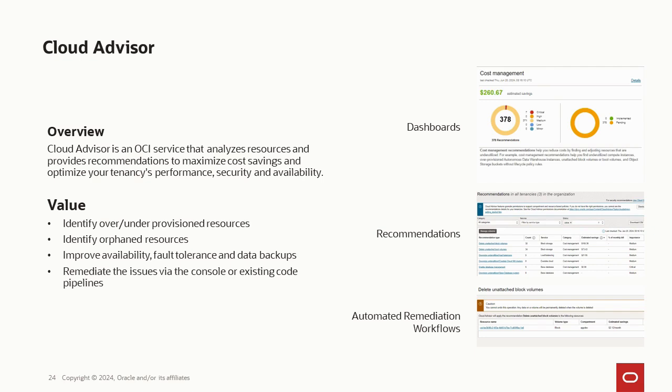Okay. And what Cloud Advisor does for you is it looks at all the metric information coming off of your compute instances, your databases, the bandwidth you're using from your load balancer, and what's going on with your storage. And it provides you a set of recommendations on what you could be doing to save money.